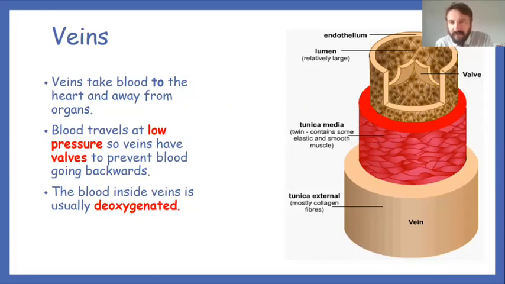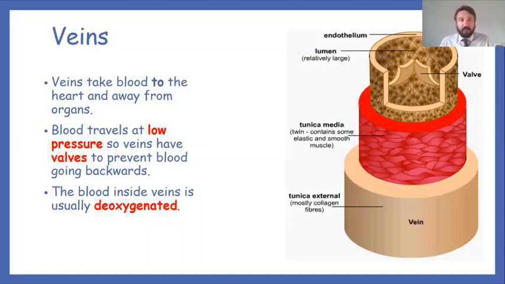And you can just see here, I'm not sure if it's highlighting that well, it doesn't appear to be, but you can see the two valves there. Let me just move this, that might be better. Here we go, arrows finally there. So you can see these valves here. Now that blood is traveling through those veins at a low pressure, which is different from the arteries, where it's being pushed through at very high pressure. Okay, and those valves there stop the blood then going backwards. Okay, and the blood inside the veins is usually deoxygenated.